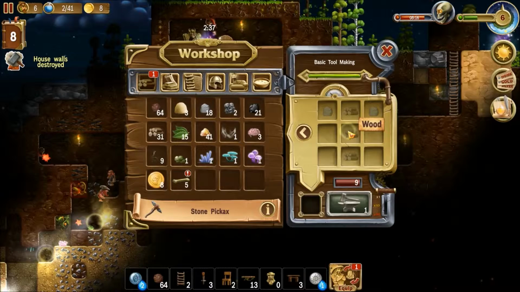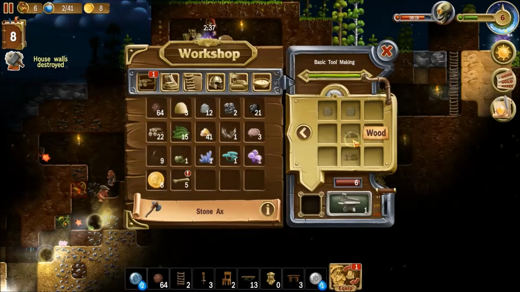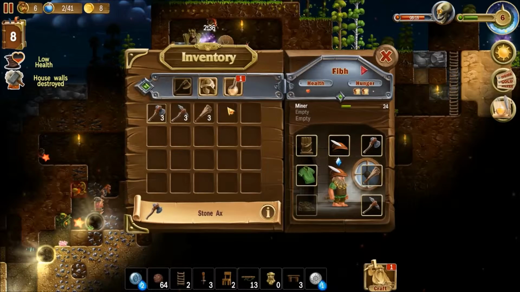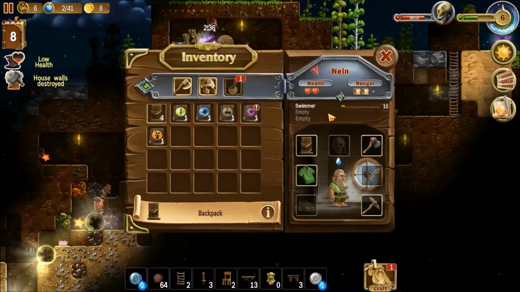Stone pickaxe. Get that down. Boom, boom, boom. Two, three. Let's get this. And some wood. Craft three. Boom. Let's equip. Do they all have backpacks now? This guy needs a backpack.